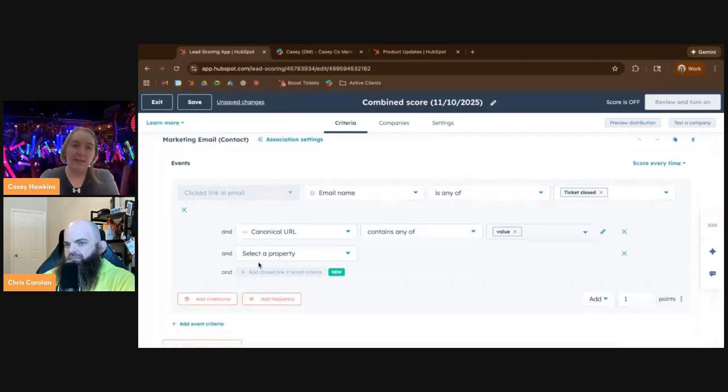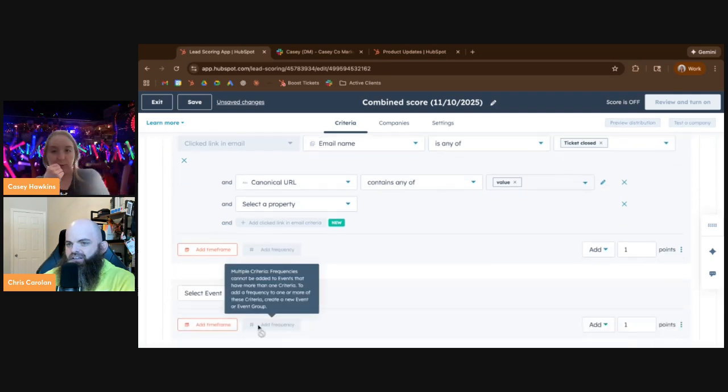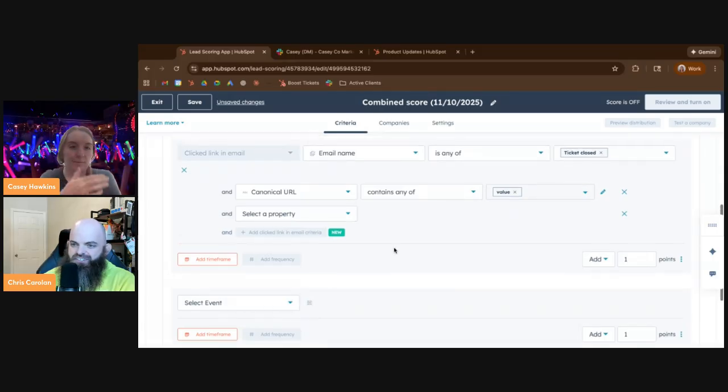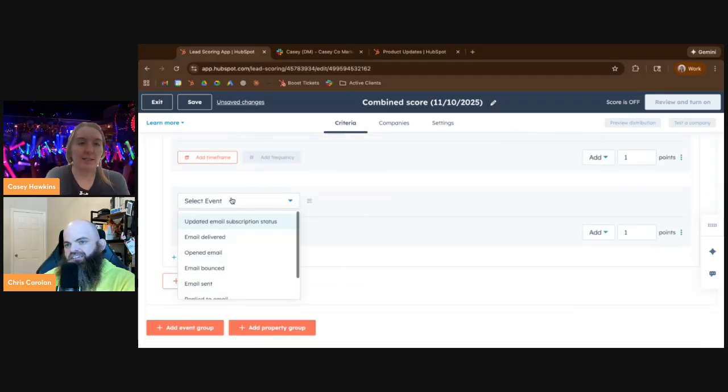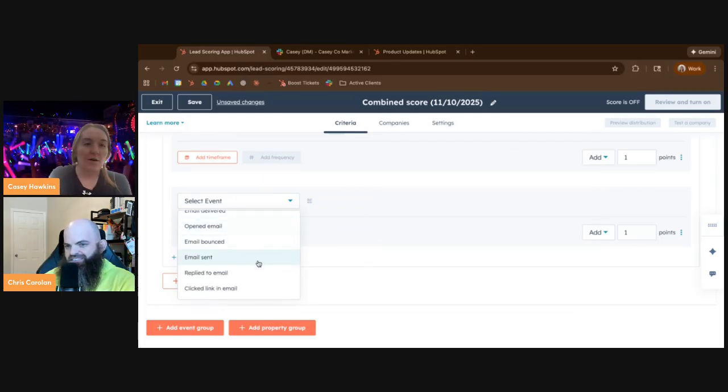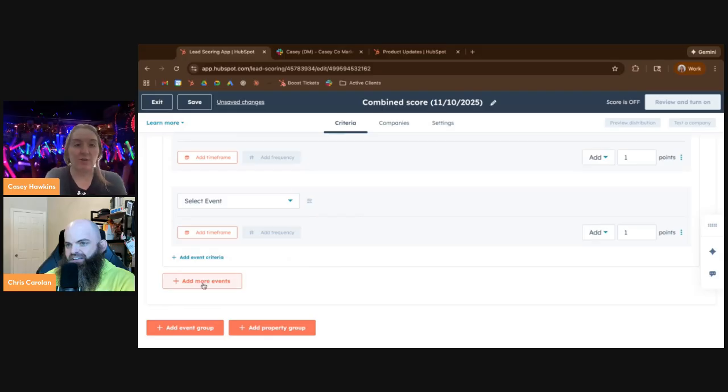I think that's what I mentioned, that the examples in the update were very specific, but I think they were just trying to show you that you can keep going. Right. And can we click add event criteria above it? Yeah, that's just another, if you wanted to add a different one. I'm curious, if you select event, these are the only events we have to choose from right now. These are the email events we have to choose from.